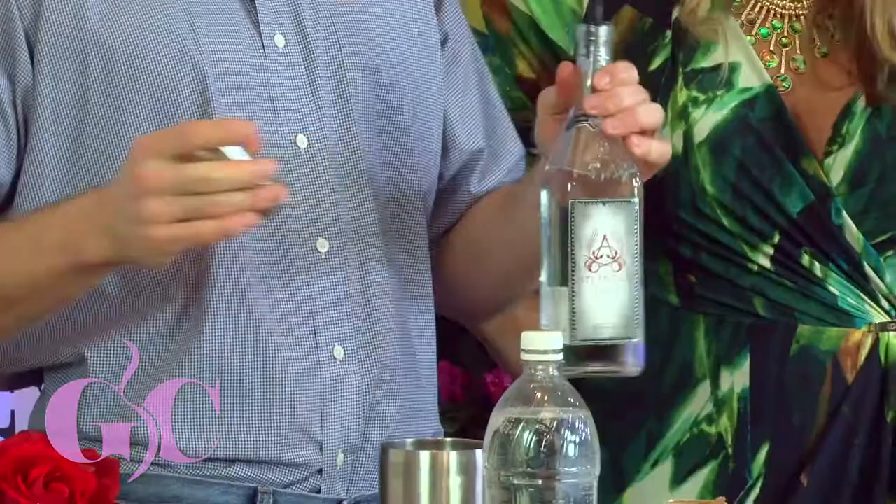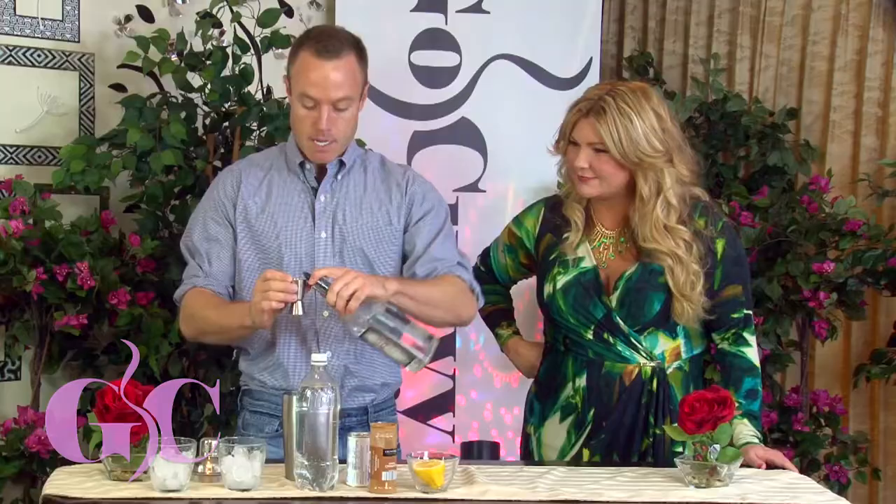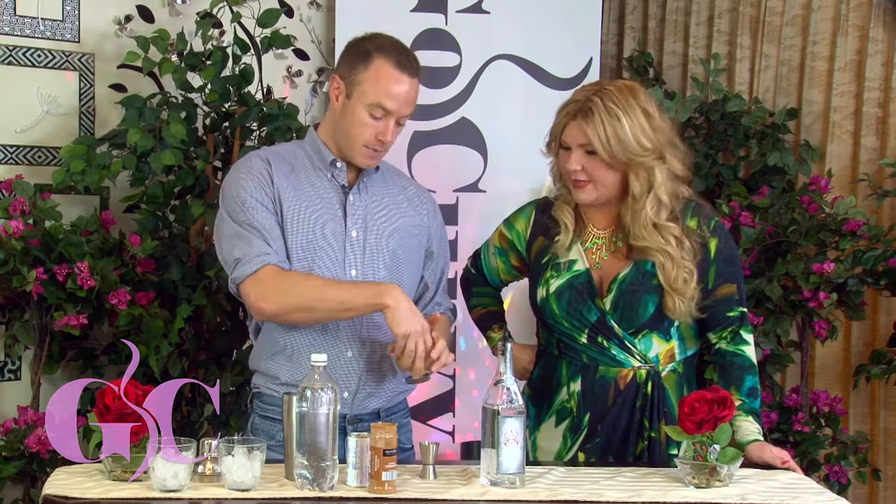So we are going to make Sherry's spring fling. Let's just jump right in. Rum is a huge thing in the spirits business right now — they're trying to make a comeback with all this rum, so we're going to use rum. This is a big, sexy bottle. It's a very sexy bottle — this is a nice rum. So we're doing one and a half ounces of rum. This is mixology, like we usually do here, so it's not just a simple drink.